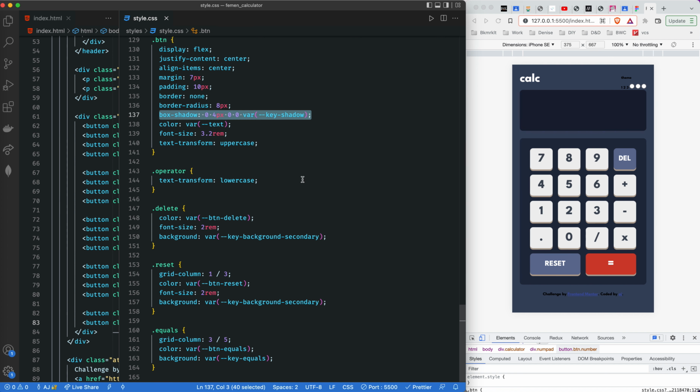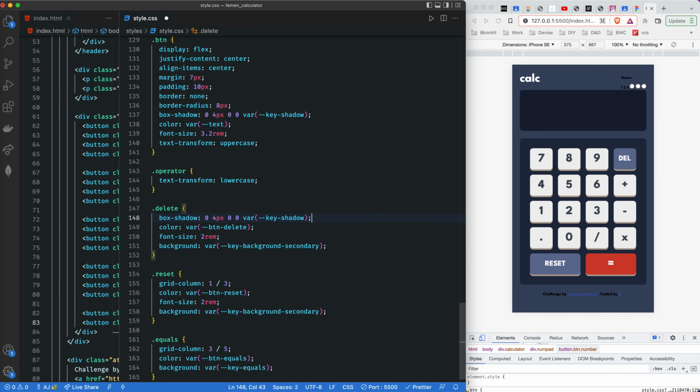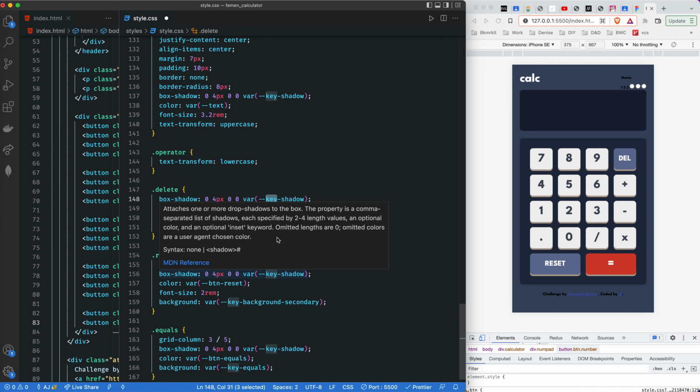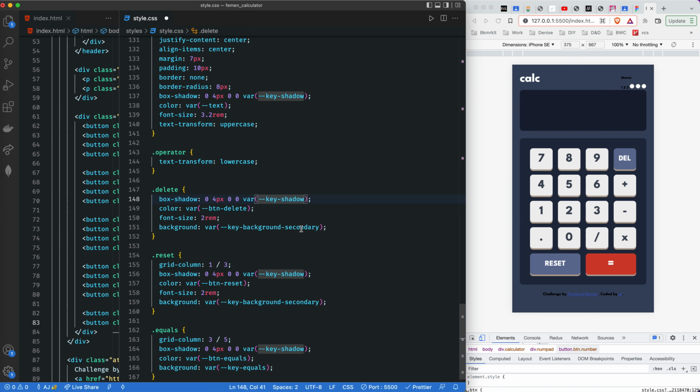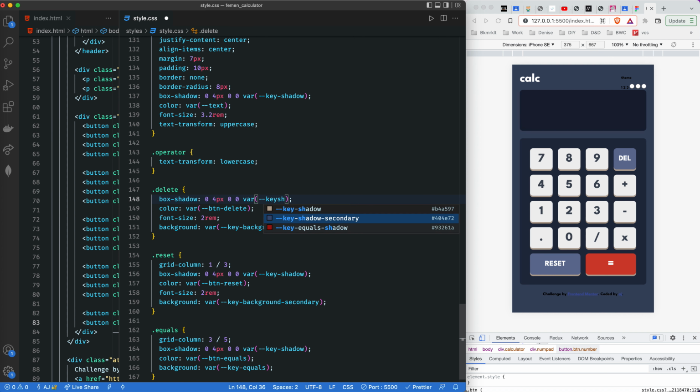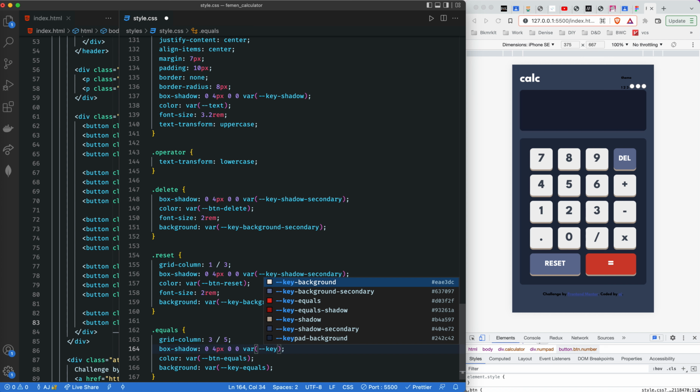Okay, so I'm just going to copy this and I'm going to put it down on these 3 as well, and then change the colors to be delete and reset will be the key shadow secondary. Like that one, and this one. And then this will be key equals shadow.